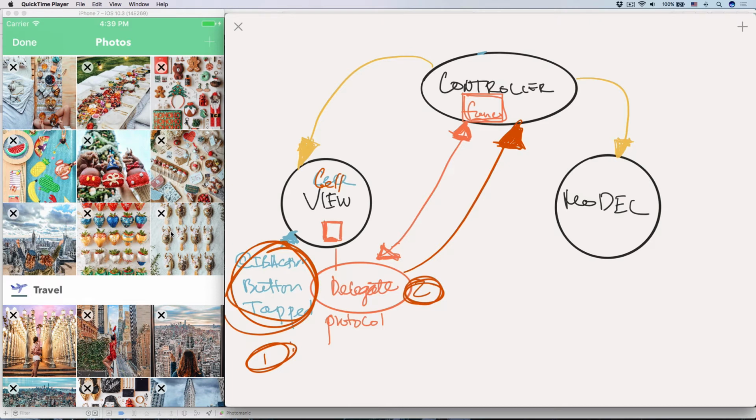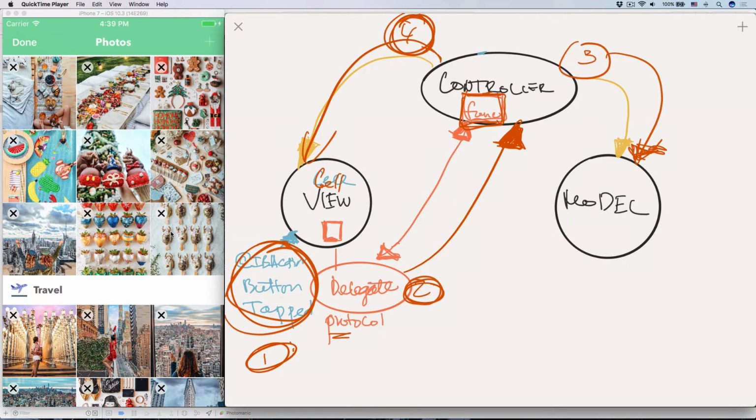So you should delete something over here, which is that function of this protocol that we are implementing. And then number three, the controller is going to talk to the model that, hey, delete that thing. And then number four over here, the controller will be like, hey, collection view, update the collection view for me. You see that coming?